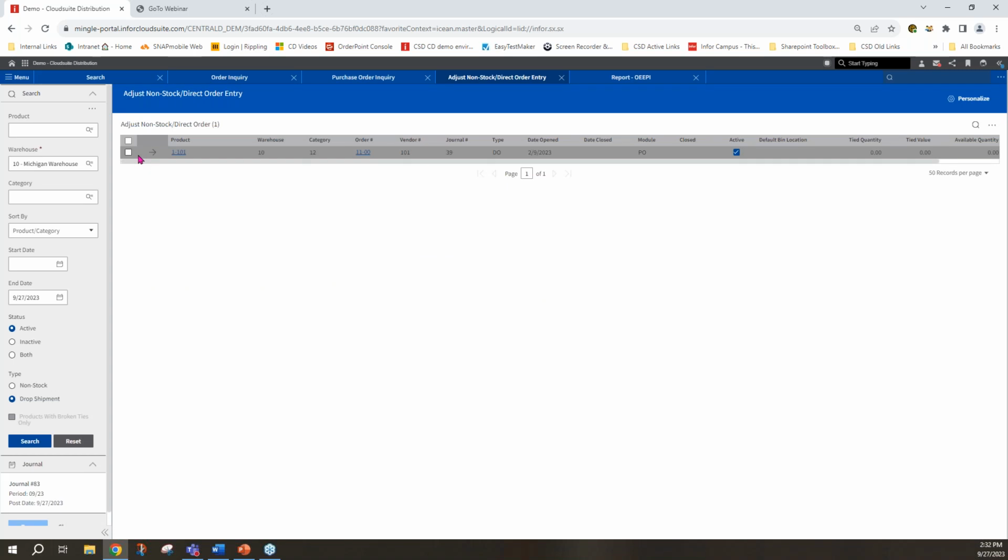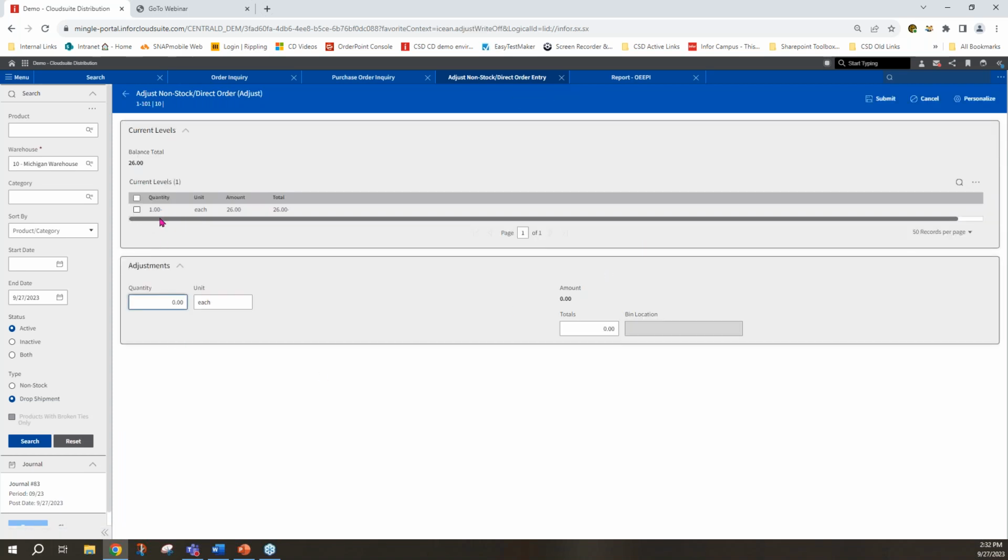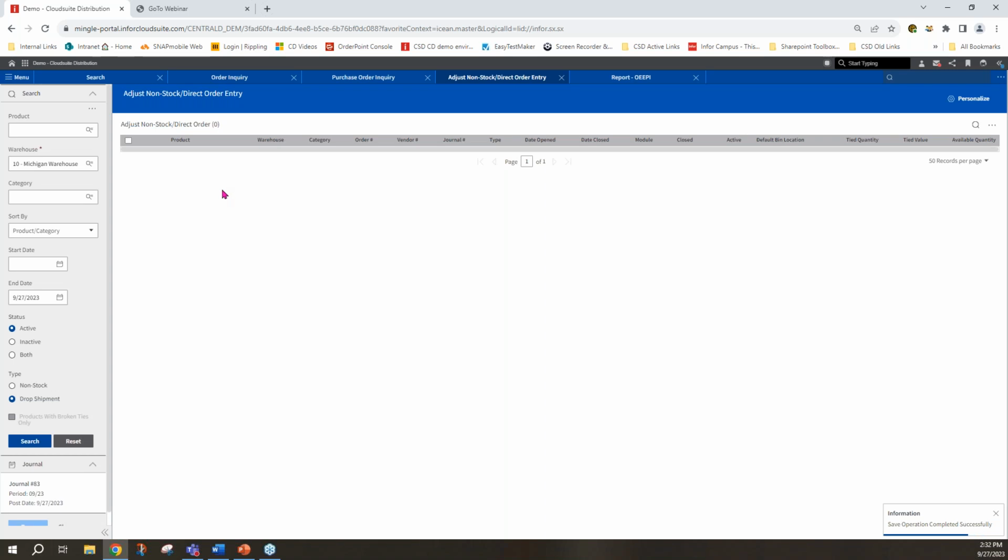So that's what I will do on this one. I'll say, you know what, somebody fat fingered it. At this point, the customer didn't complain. We're not going to bring it up. We're just going to adjust it off. So you would come in here, and this time we would do adjust because there's a quantity involved. Quantity, you have to do adjust or inventory. Cost only is write off. So I do my adjust, and very similar to the other, because it's a -1 rather, because we sold too many, I have to do a +1 so that it will zero out. And then I do want to fill in my cost in here. So now that particular discrepancy is gone as well.